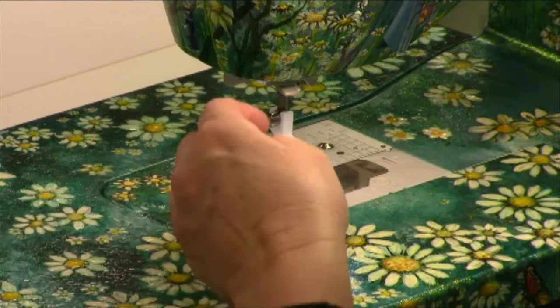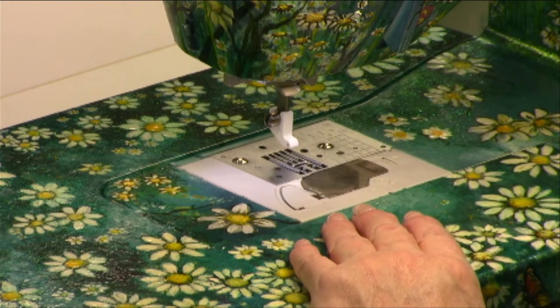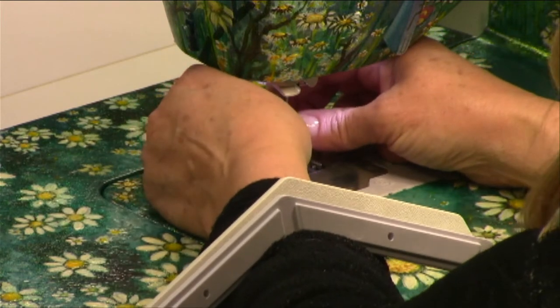So to utilize or work with the octi-hoops, we can remove the snap-on adapter that is on your sewing machine. And this actually is one of the Creative Feet snap-on adapters. It's what I use on this particular sewing machine.